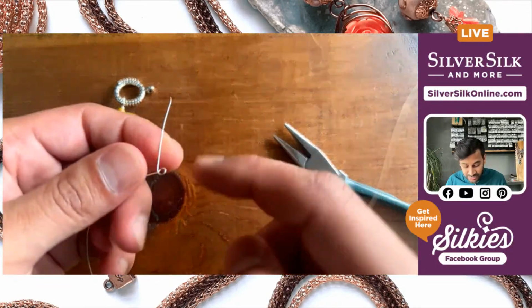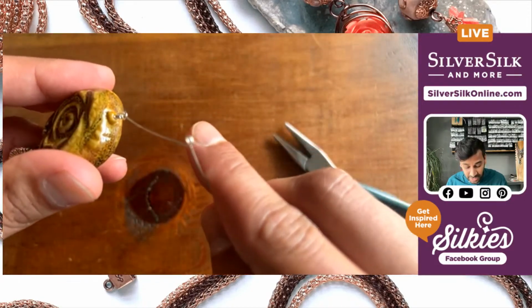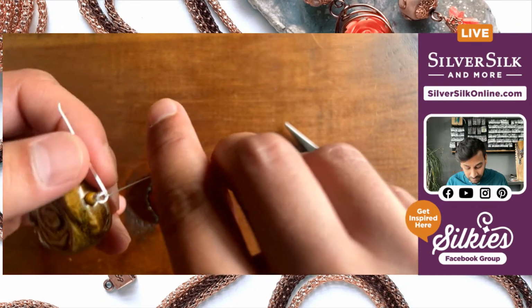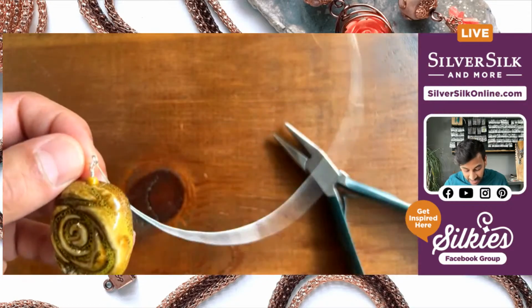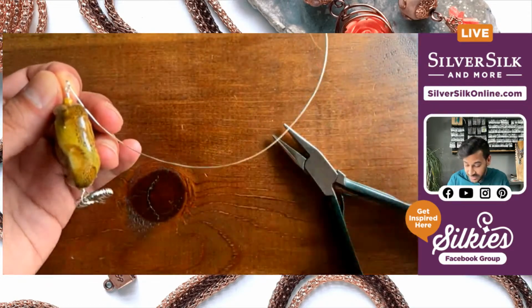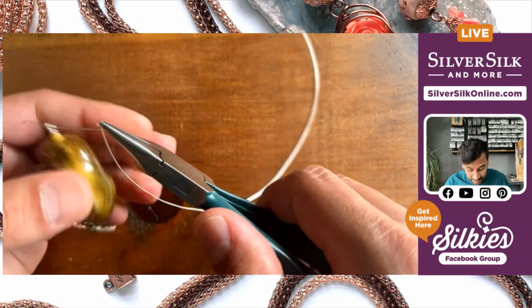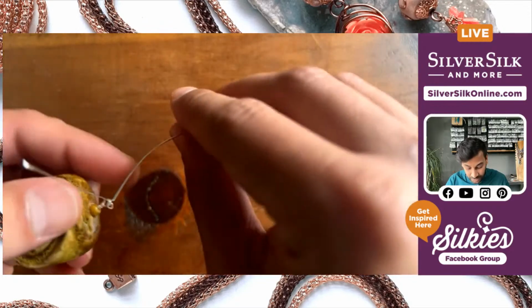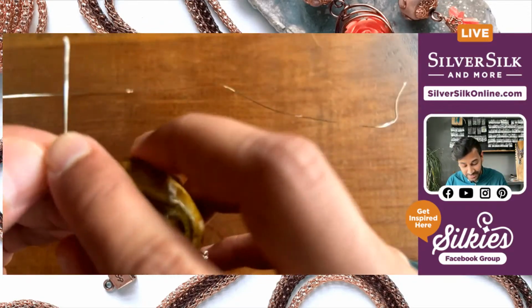Before I secure my loop and wire wrap it, I want to pass it through my loop that I made before. Okay, I might have to open it up just a little bit. My pearl is going to roll all over my table until I tame it. Okay, there we go. There's nothing worse than an untamed pearl, you guys. Nothing worse.